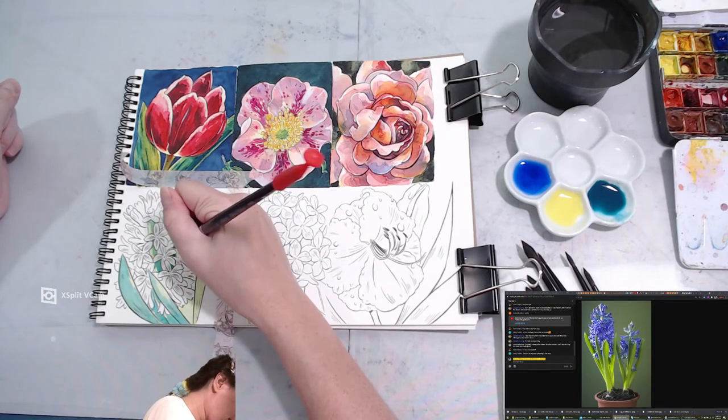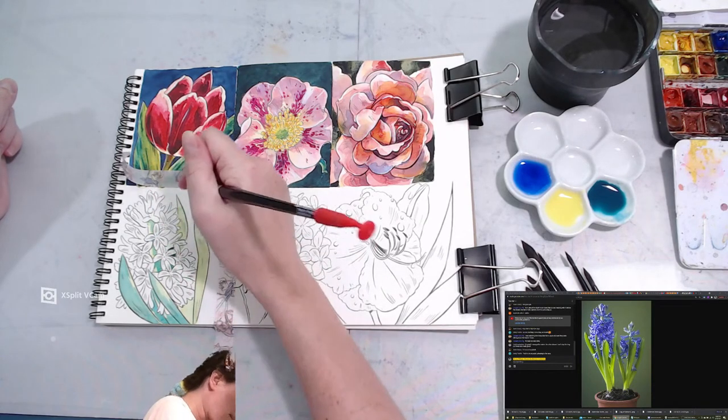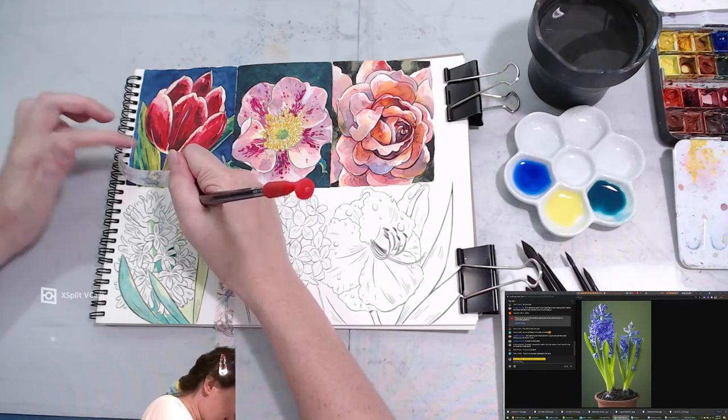That's the problem with good ideas, is it's sometimes tempting to do them over and over again and just vary them a little bit.